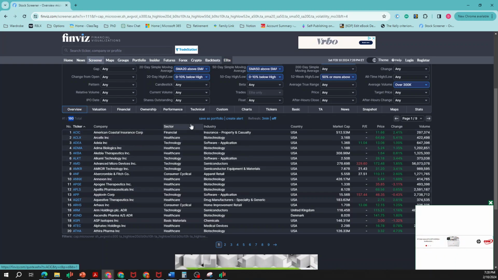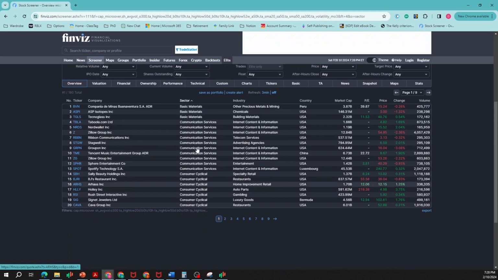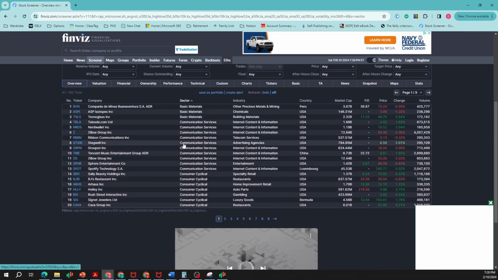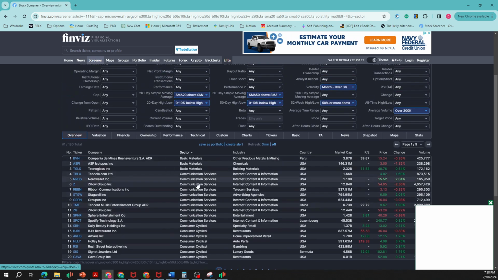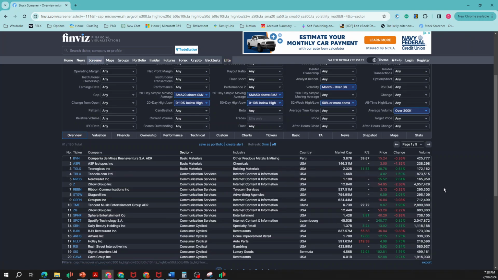And this is helpful. You can sort this by sector. You can get an idea of which groups are leading. You can look at the caps, the PEs. I think there may be other ways to modify these columns, but I'm not sure. I'm not really a user of Finviz. I'm just walking through this off the cuff, based on my own limited understanding.